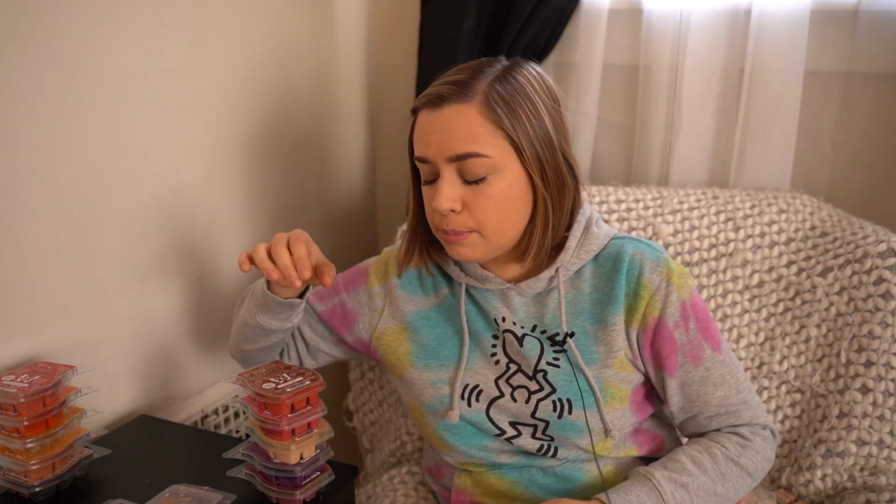This is Butter Pecan. This is also something that I just wasn't super impressed by. It does smell like butter pecan. I'm going to try to melt some of this with my Rose Girls ice cream mini melters to see if it'll smell like butter pecan ice cream. But this wasn't anything that I feel like I would need more of, so that's Butter Pecan.